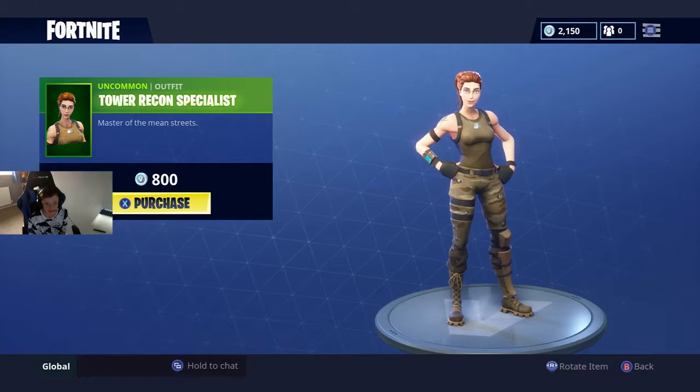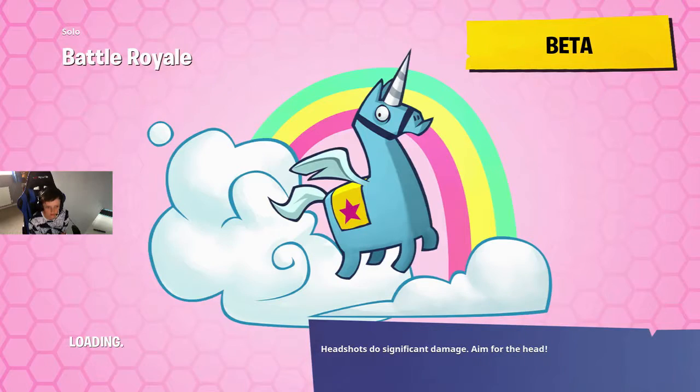Is this actually a skin? For 800 V-Bucks, that's a skin. Are you having a laugh? That shouldn't be 800 V-Bucks. You can get that for free.